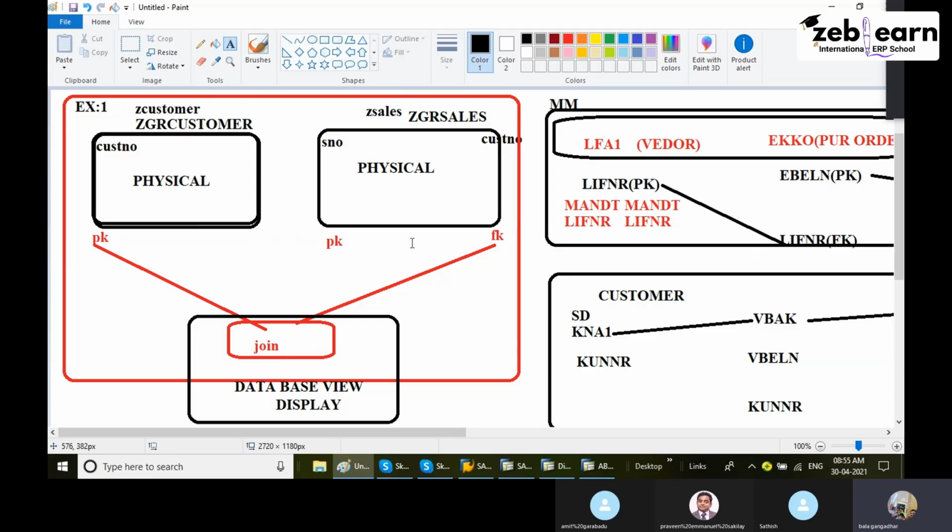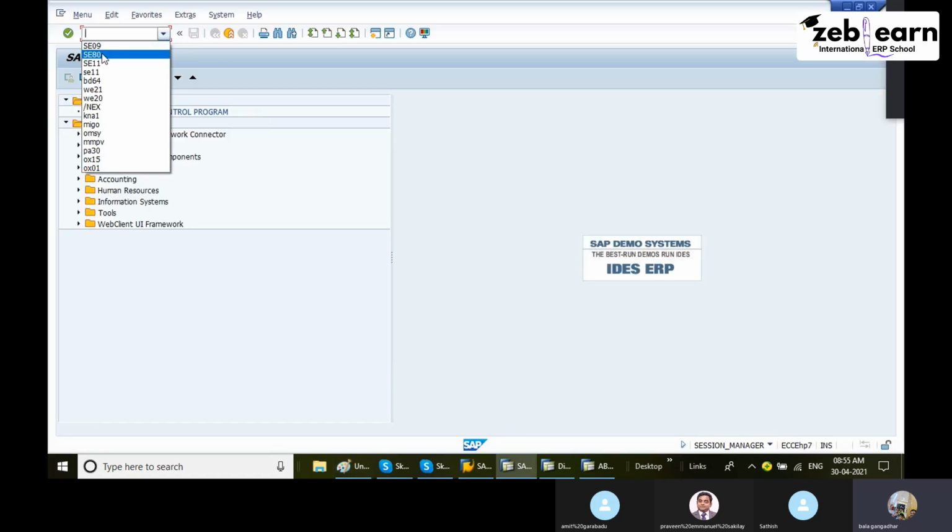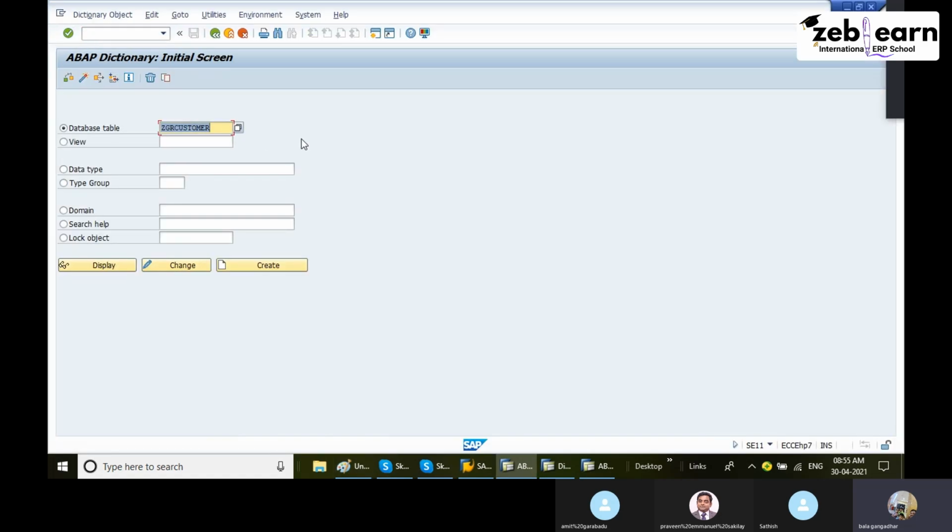Now let me first create a database view here on the customized tables. Then I will give the standard tables for your practical. Procedure: go to SE11. Database view creation.